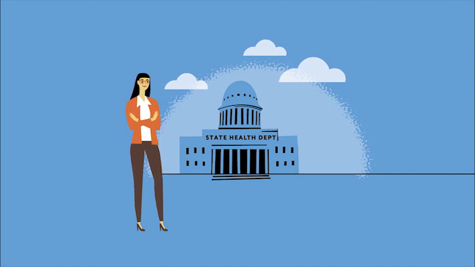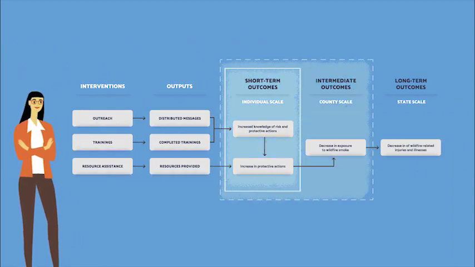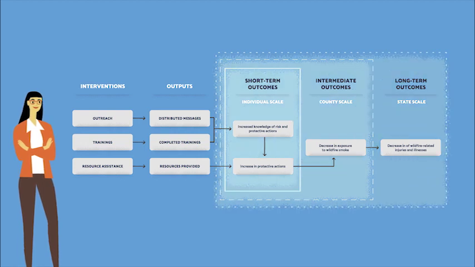At her state health department, Elaine continues her evaluation work on wildfire preparedness, using shapes and design elements to describe how the multi-tiered program crosses different scales. Her logic model includes: column one interventions (outreach, training, resource assistance), column two outputs (distributed messages, completed trainings, resources provided), column three short-term outcomes at individual scale (increased knowledge of risk and protective actions), and column four intermediate outcomes at county scale (decrease in wildfire-related injuries and illnesses).